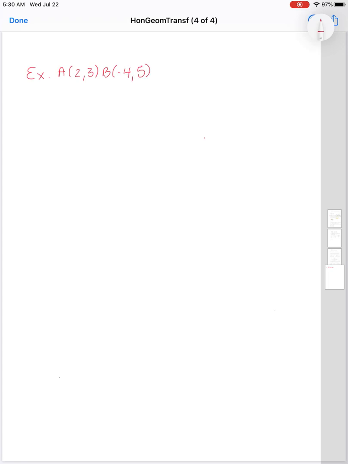I want to show you a mapping situation here. So I'm just going to go down to this blank page, and I'm going to add an example. So let's just say we're going to take the points A at (2, 3), B at (-4, 5), C at (7, -3). And we're going to reflect triangle ABC over the x-axis, or it might say in the x-axis, which you need to know means over the x-axis.